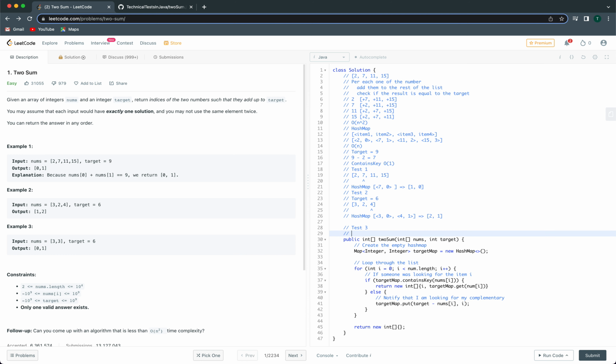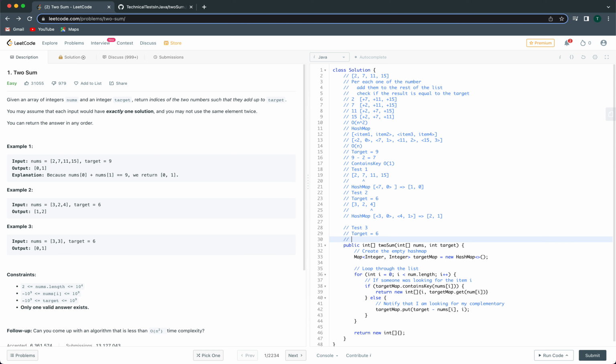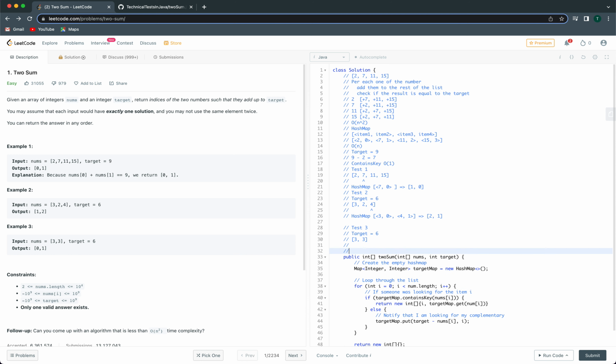Test 3. We have target equal to 6, so we still have 6 here. The numbers are 3 and 3, and then we have the hash map here. We start from the first number, the map is empty, so it's natural that it stores 3 and 0, because 6 minus 3 equals 3.